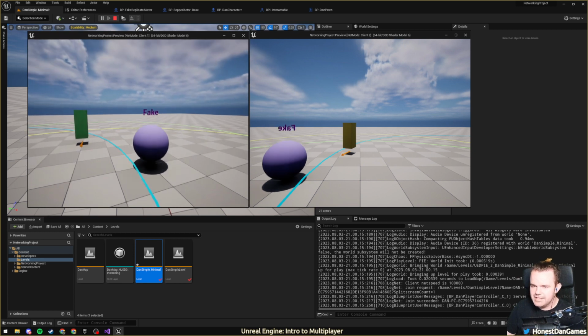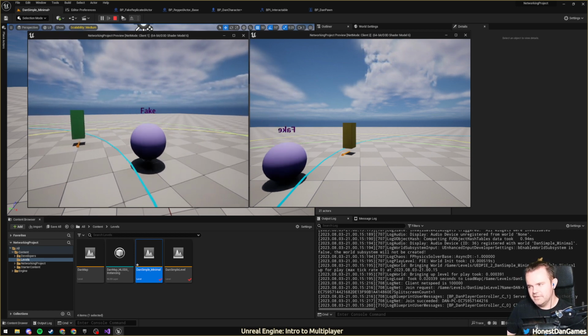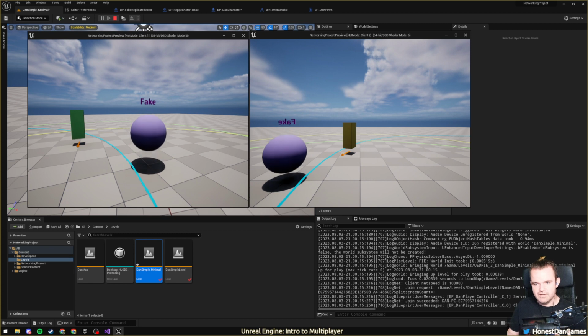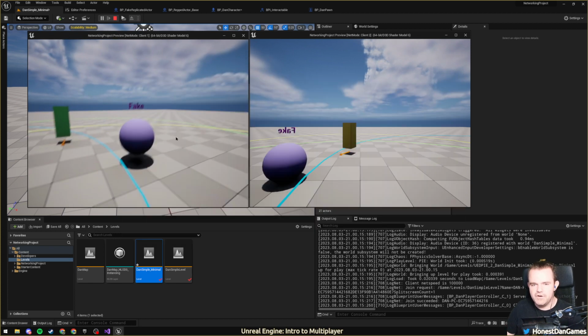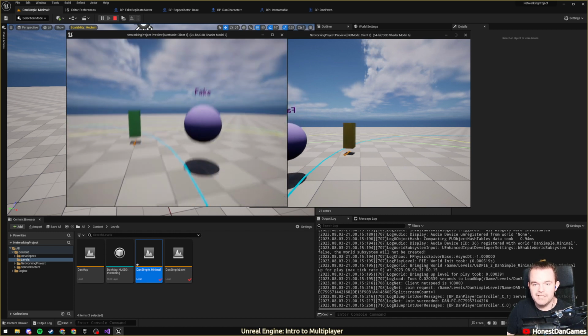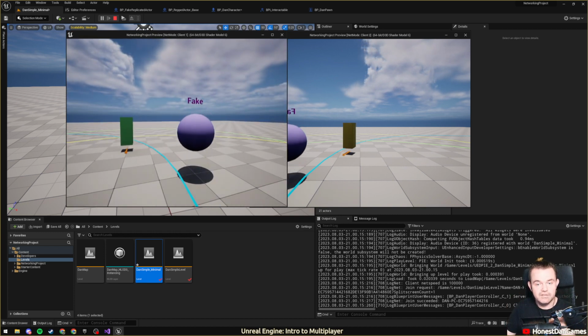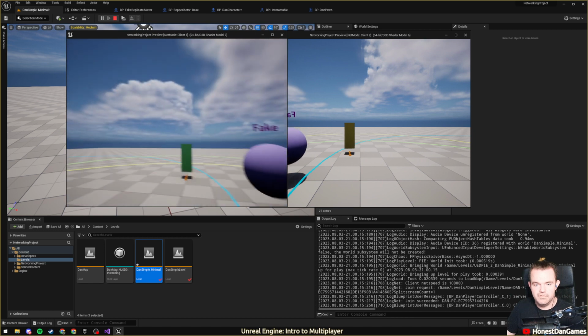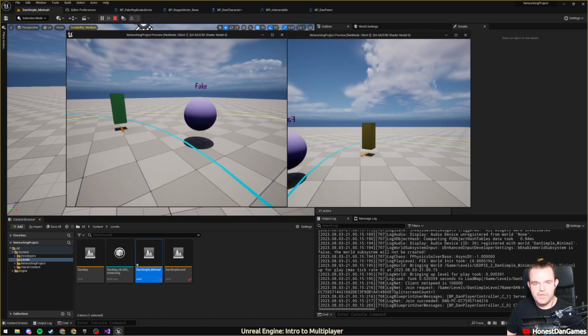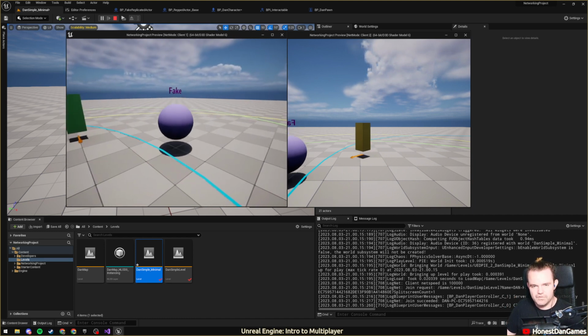But again, we don't have a replicated actor. Why did that actually stop it then for both? And this is where we start thinking again about how game code is running on the different clients and the server. So what's happening here, if we just focus on this window here, this is player one. Player one has two pawns in their game world. They have this one that I'm controlling, and they have this one, the green one over here. So they both exist in the game. And then we have this fake actor as well.